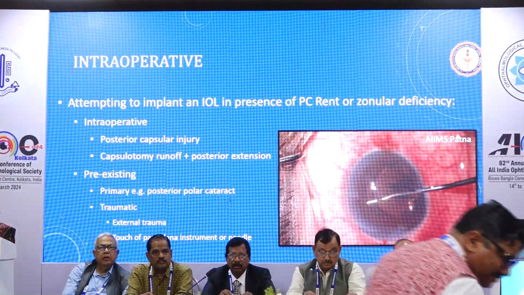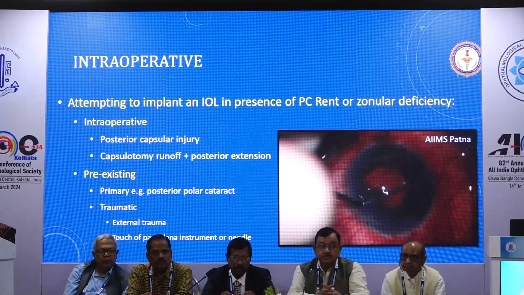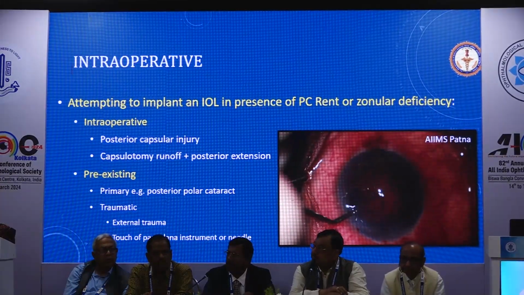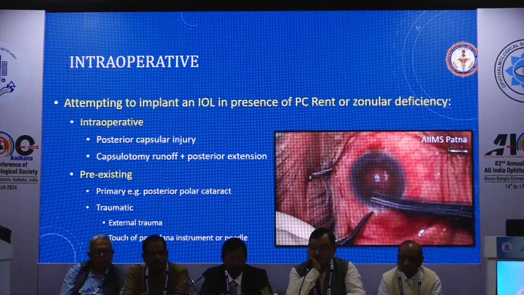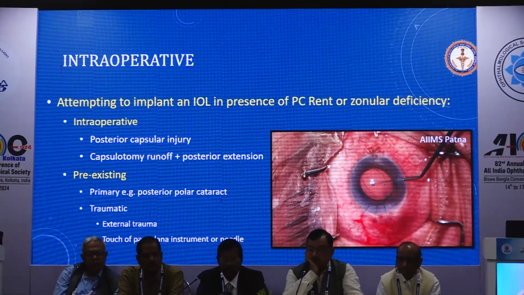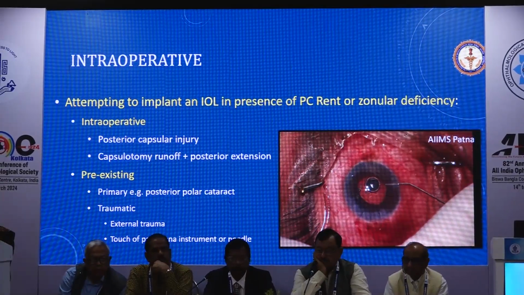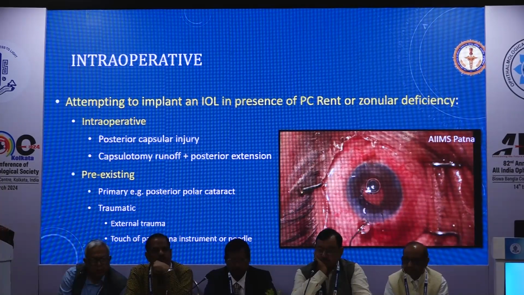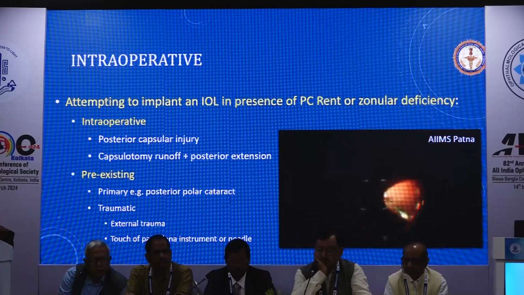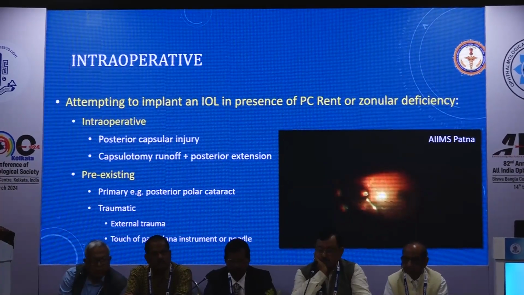So this usually occurs intraoperatively on attempting to implant an IOL in the presence of PC rent or zonular deficiency. So this can be either intraoperative or pre-existing. As in this video, you saw that a sulcus lens was being implanted, dialed, and the visco removed. And as soon as the wound is getting hydrated or moxifloxacin is being put, the lens is already tilting, and hey presto, the lens lands at the bottom of the vitreous cavity.